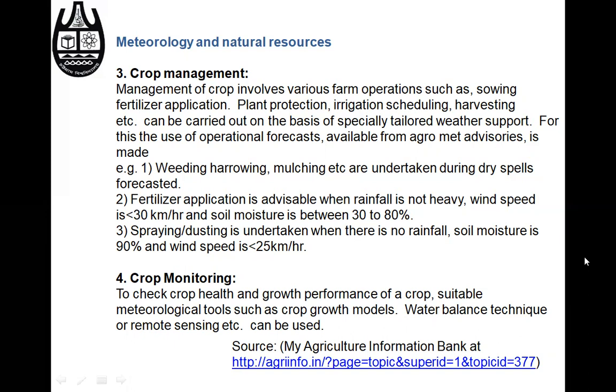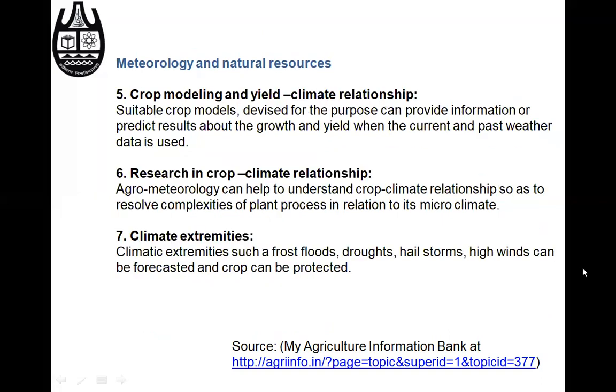You need to irrigate your land, but what amount of water you need for your land, you can monitor that, you need to check it. And to do so, you can use many different tools. You can go for the water balance technique, or you can also go for remote sensing, or many other things also. So different ways, different tools you can use to check the meteorological attributes, and then you can monitor your products nicely.